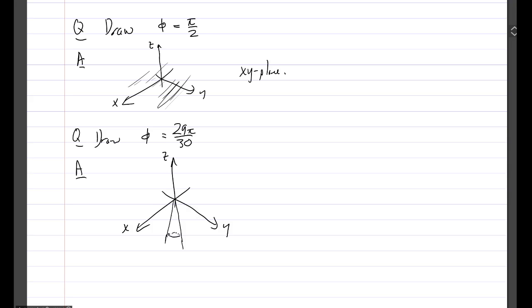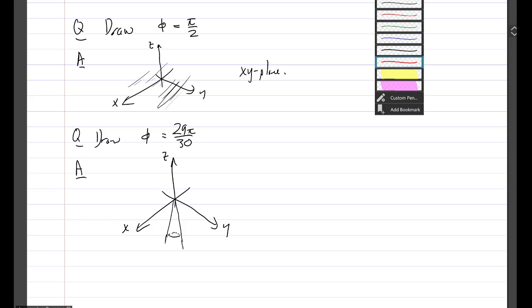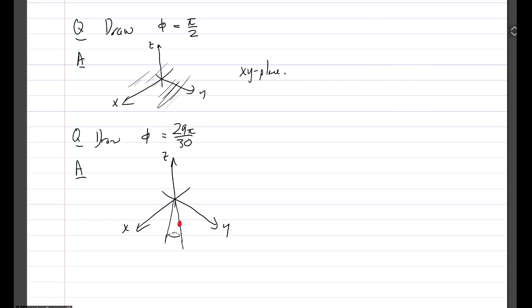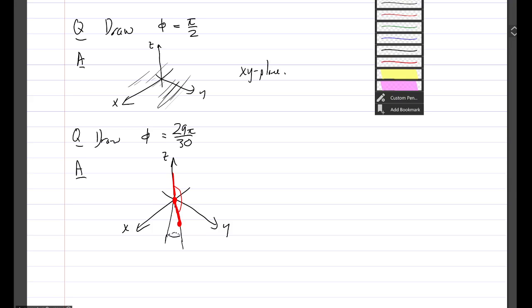Now, what I'm trying to get at, just so we really understand where this angle is appearing in the picture: you pick any point on the cone. A very convenient point to draw on the cone is a point like right there. Then connect that point to the origin by a straight line segment, and look at the positive z-axis. The angle created between these two is very close to pi radians.